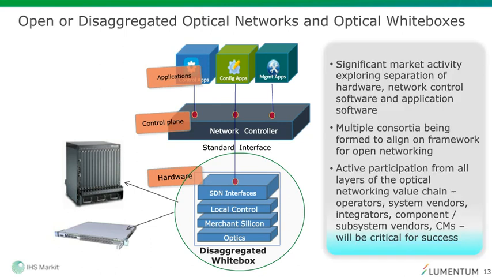Now, significant market activity is ongoing to explore the separation of hardware, network control software, and the application software. Multiple consortia are being formed, as Heidi mentioned earlier in her introduction, to align the framework for an open networking environment, for example, the TIP and the AT&T Open ROADM. Active participation from all layers of the optical networking value chain, which includes operators, system vendors, integrators, component vendors like us, and contract manufacturers will be critical for the success of this new paradigm.